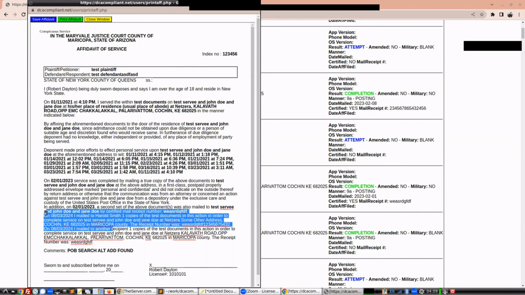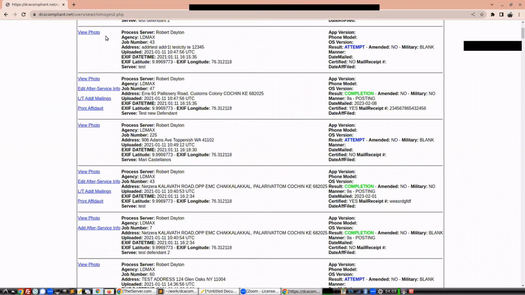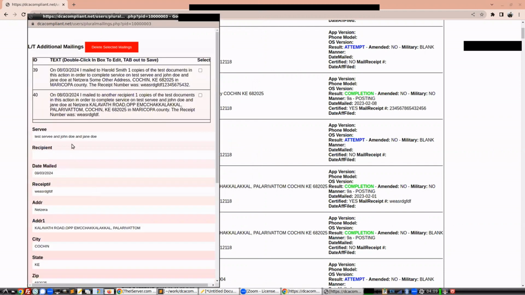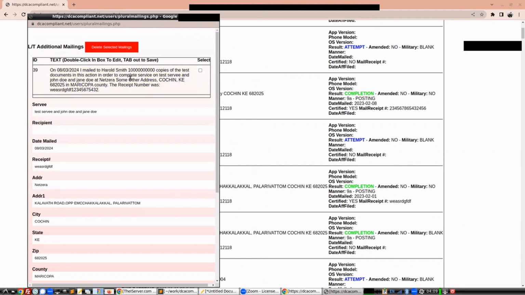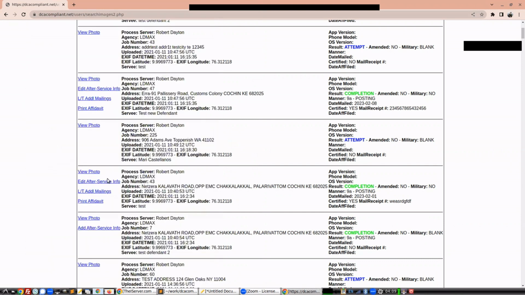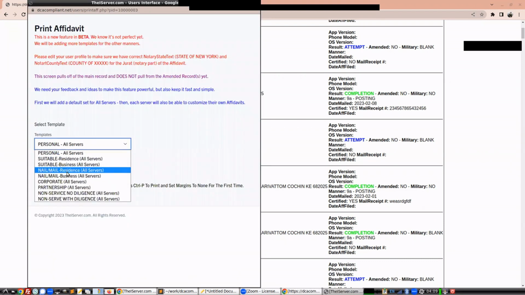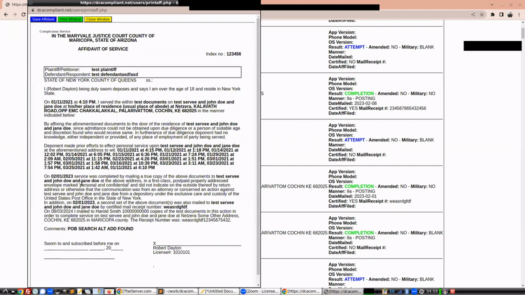I dare say you can add in other text that's not even a mailing. You can just make it some other text to help your forms be the way you personally like them to be. So I can go over here to these additional mailings. I can also edit them again. First, I can delete them, but I can double click into here and it's going to turn yellow, and I can edit it. And as soon as I tab out of it and it's white again, that's it. It's saved. I can print that affidavit again, and now it's good. I can edit it and save it or print it.